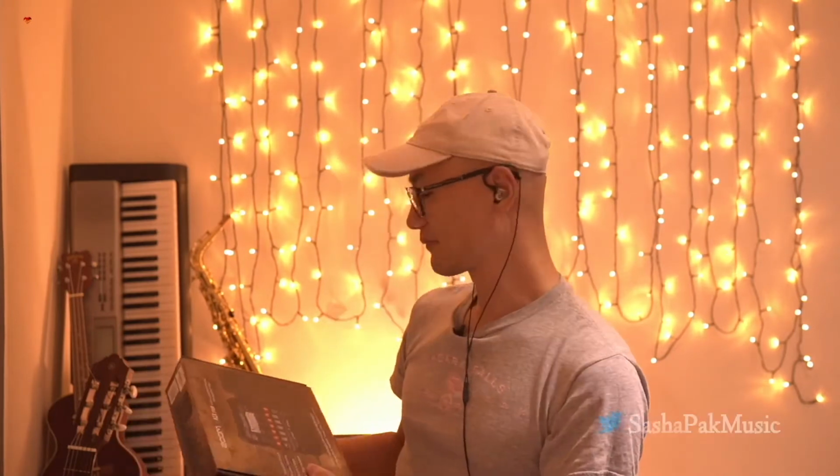And this one is designed specifically for acoustic instruments with the emphasis on the acoustic guitar, but also on saxophone, trumpet, violin, harmonica, and more. And this was sort of recommended when I was checking out my new guitar at the time. And we went to this bigger music store. My friend actually pointed this one out to me, and I took a picture of this, thinking that, okay, I'll need to understand a little bit more about this device, whether I actually need it or not. And then I ended up ordering it recently. And I'm planning to use this one with a guitar and the saxophone in the back here. Okay, let's open it up.